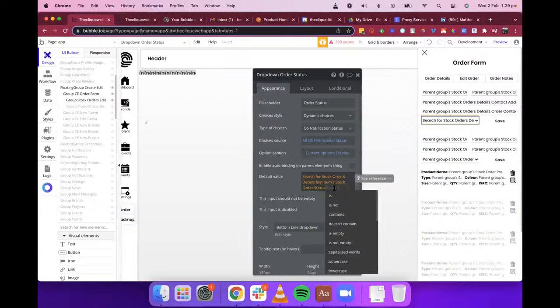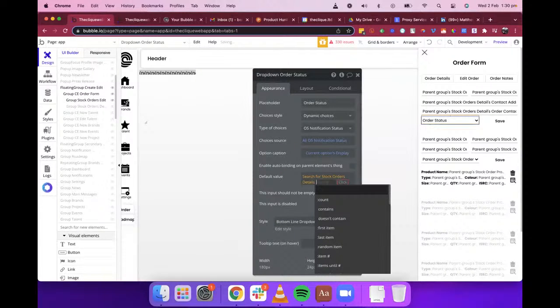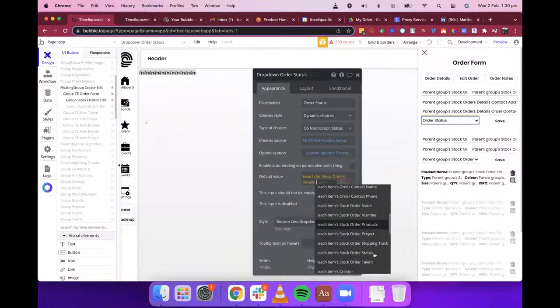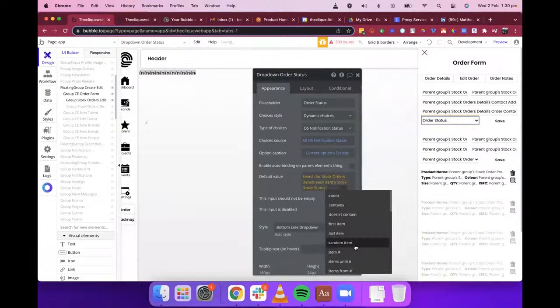So let's get rid of first item. I wouldn't expect this to work, but I'm curious what it's looking for. So let's get rid of first item and then just do what we had after this. Search for stock order details, and then each item's status, I guess. No, it's saying that you need more too.